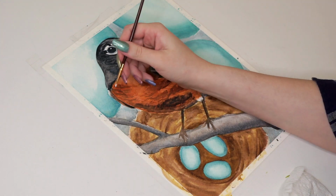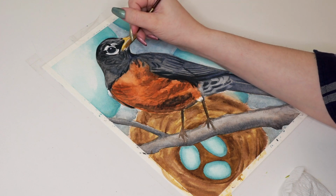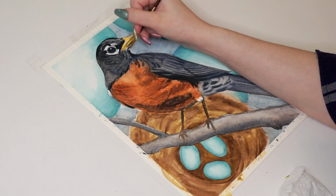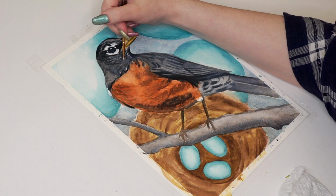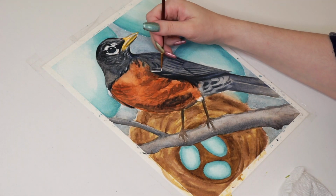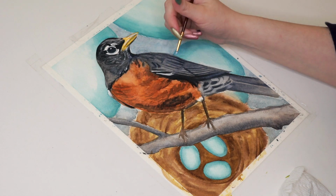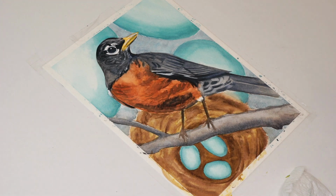You know, these feathers, they're not just flat things. Every part of the bird has highlights. So I'm adding the lightness that's in the feathers. I'm adding little dots, little baby lines, trying to imitate the texture of the fur, trying to imitate the texture of the feathers. I'm adding highlights to the lines of these feathers on the wing. Every single one of these feathers had a pretty light highlight.